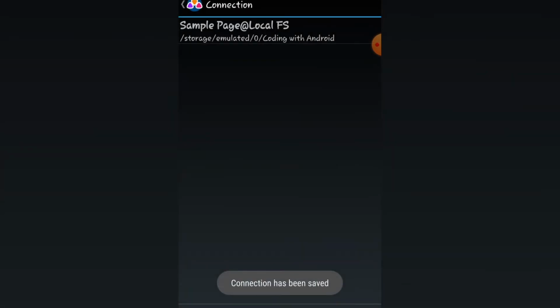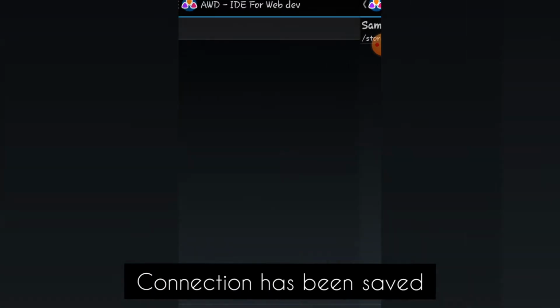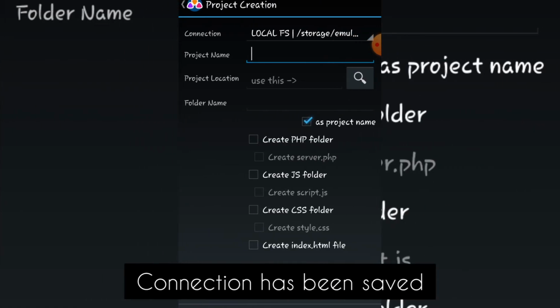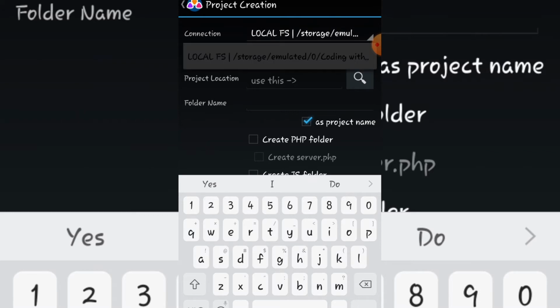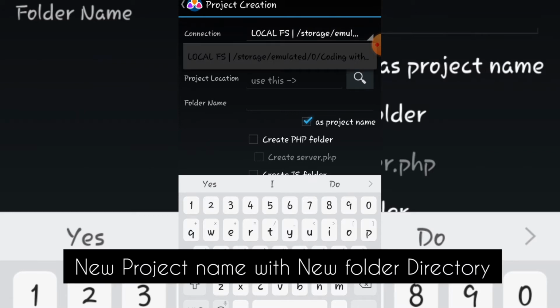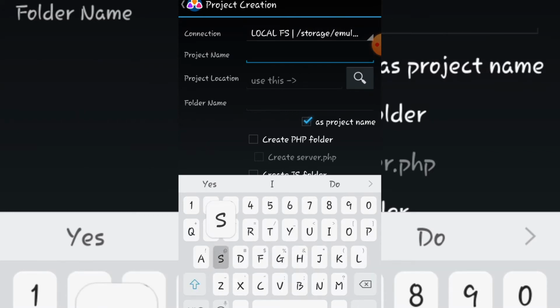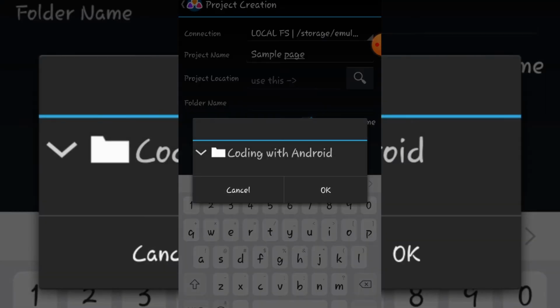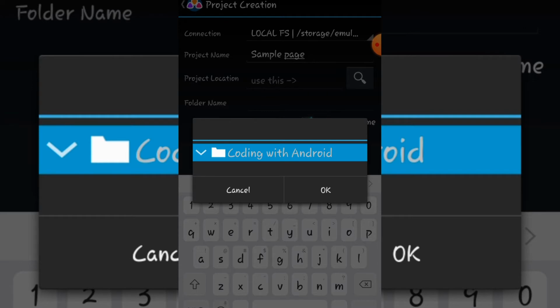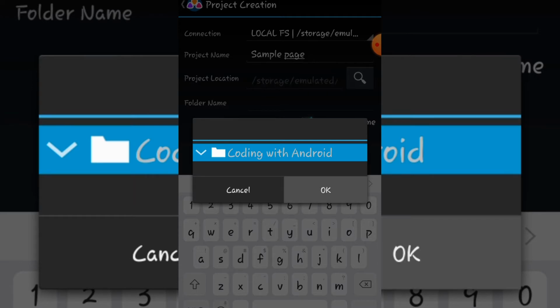After that, now you discover that a connection has been created. Then you create your new project. You see your connection now leads you to coding with Android. So you have sample page. Now here you have coding with Android. That means everything you save will be located in coding with Android.